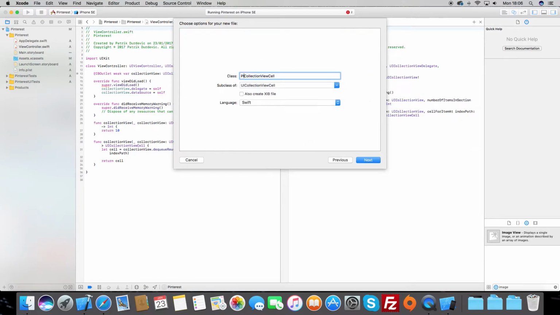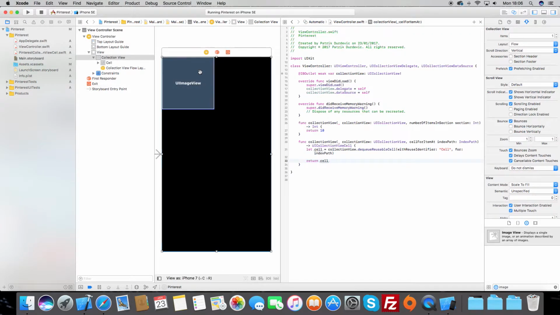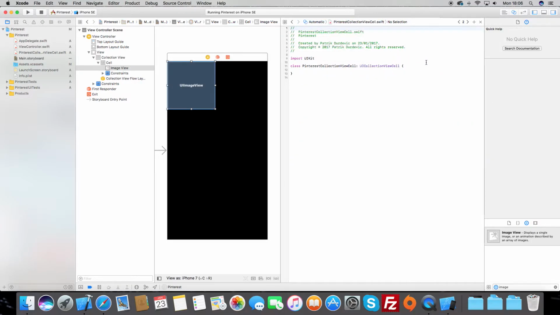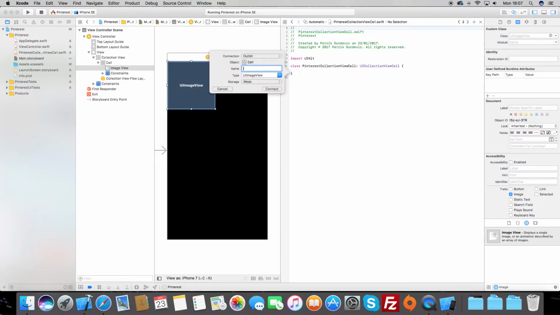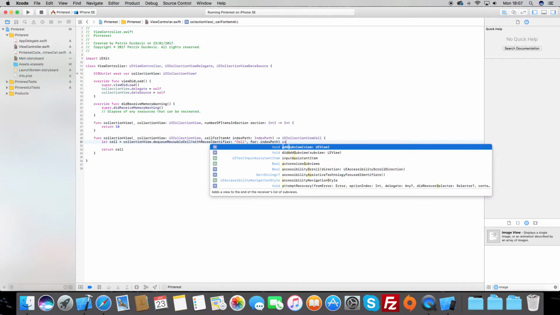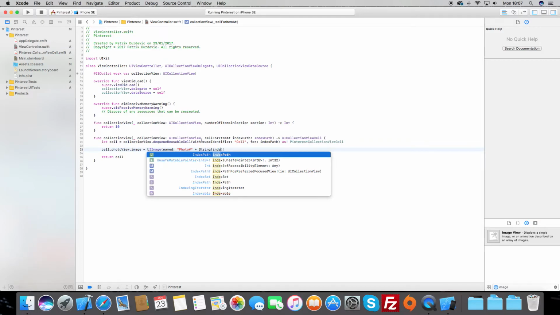So let's create a new file which is going to be PinterestUICollectionViewCell. That's exactly what we want. Let's go back to the storyboard, select the cell, open the identity inspector, and say PinterestCollectionViewCell. Now that we've done that, we should be able to go to the assistant editor, PinterestCollectionViewCell, and connect the image view. Photo, let's say photoView. Now go back to the view controller, close the assistant editor, say that this cell is actually a PinterestCollectionViewCell. Now we have to say cell.photoView.image is equal to UIImage named photo, let's say number, plus as a string indexPath.row.